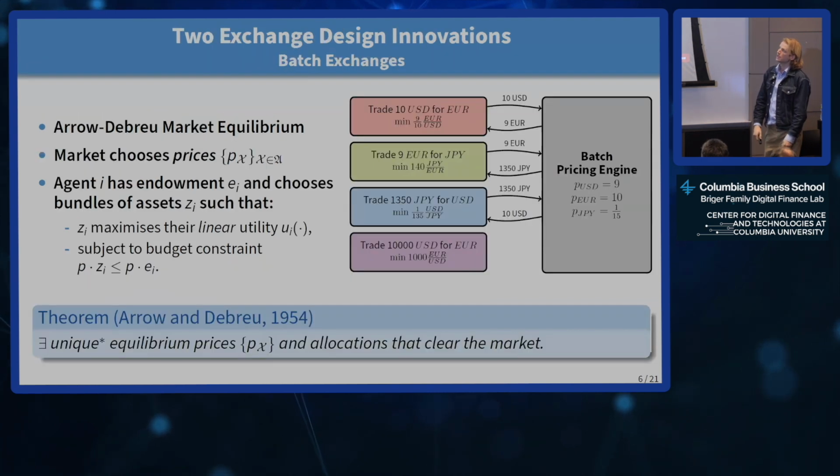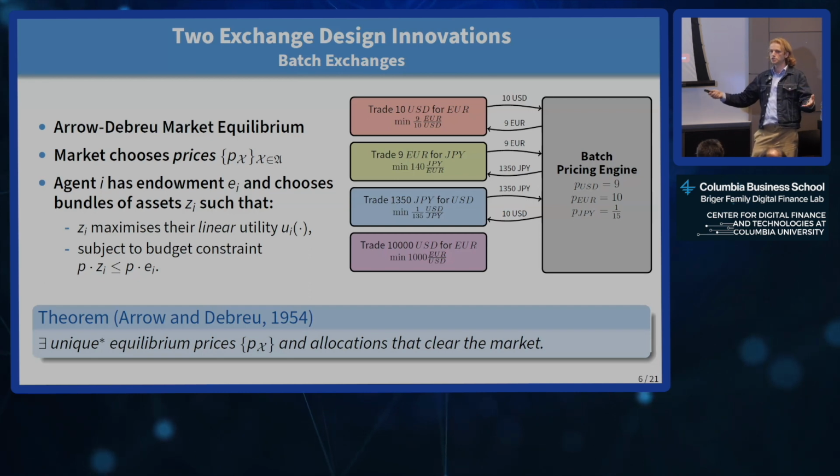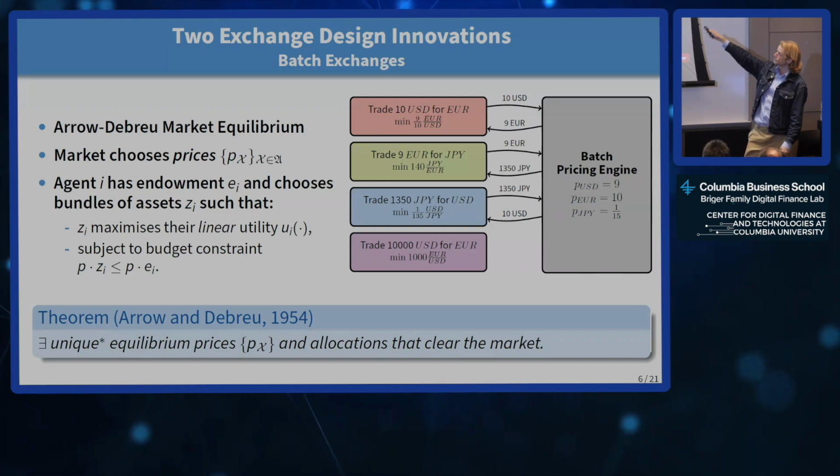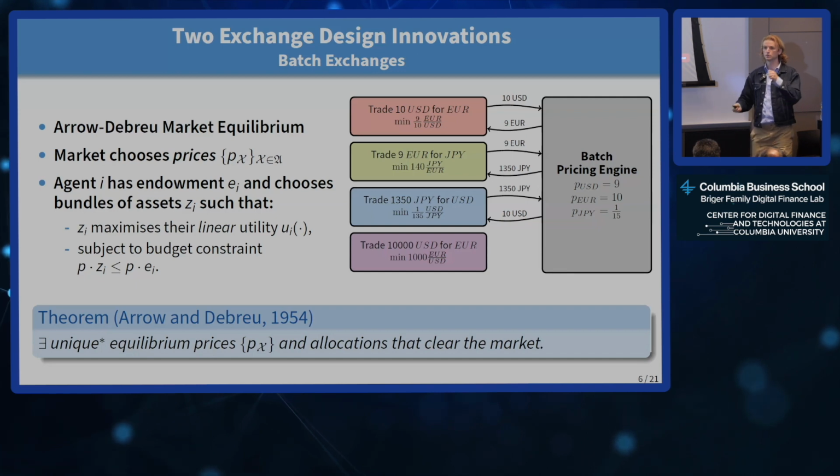The way this works under the hood is that it's running what's called the Arrow-Debreu exchange market model. This is a classic model from the econ literature. I'm sure most people have seen this before. We're going with the simple version of the model, where you can think of it like a game. There's some market player that chooses these prices, and then every agent in the market picks some trade that maximizes their utility, subject to the budget constraint, where the budget is determined by the market prices. Closing the loop here, each of these regular trades corresponds to an agent in the market with a linear utility function. Agents have utility for what they're buying and what they're selling.